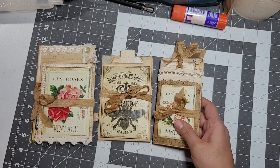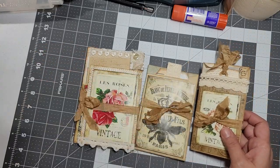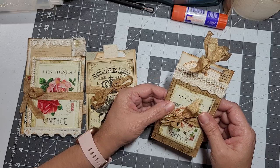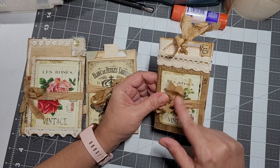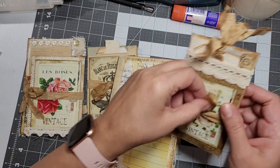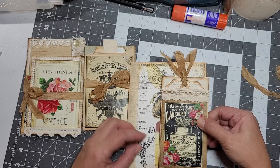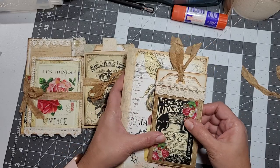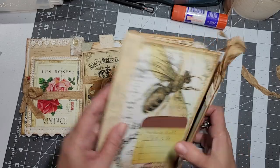This is a smaller one — yeah, this looks like it's a bigger envelope; these two look the same. Anyways, this is what I did, and I'm thinking this can be inserted into a book journal pocket, it could be as a gift to somebody like this, it could be instead of the seam binding attached to a page in a journal. You can just insert it like this and put a little paper clip. This one's a little chunky so you'd have to use one of these to hold it down.